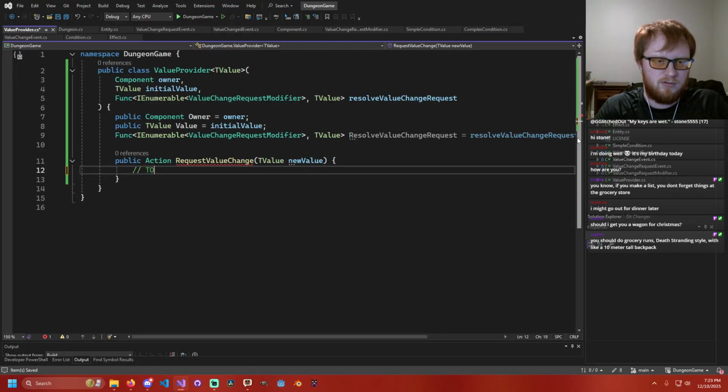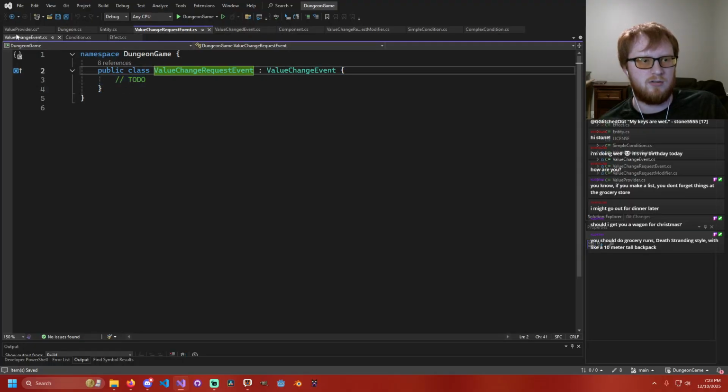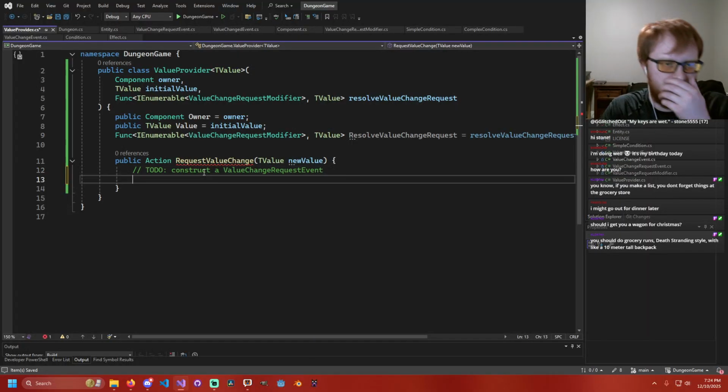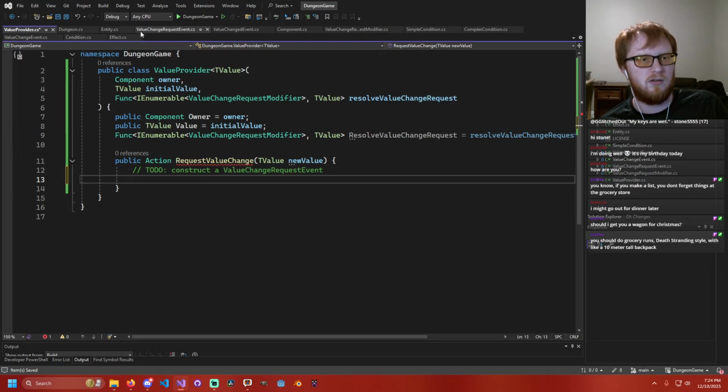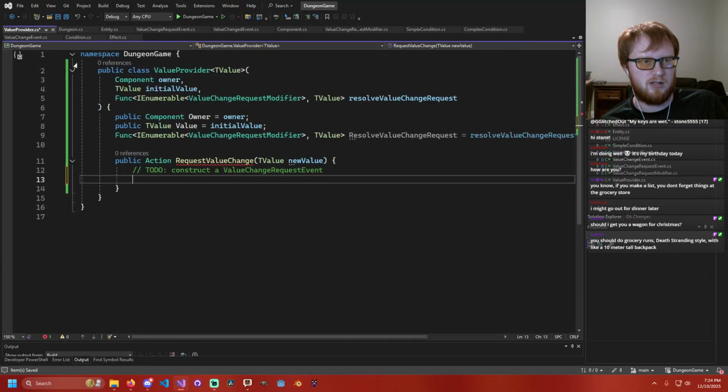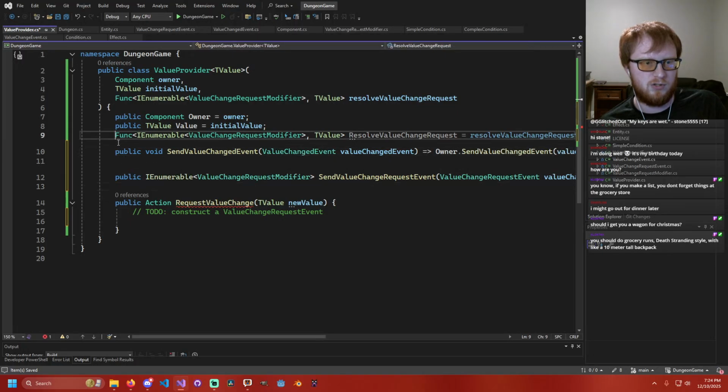Okay, so because we don't actually have these events filled out yet, they're just to-dos, let's also do a to-do here. Construct a value change request event. Then what we want to do is actually send it. So let's grab these two functions again, and we can throw it in here for ease of use.